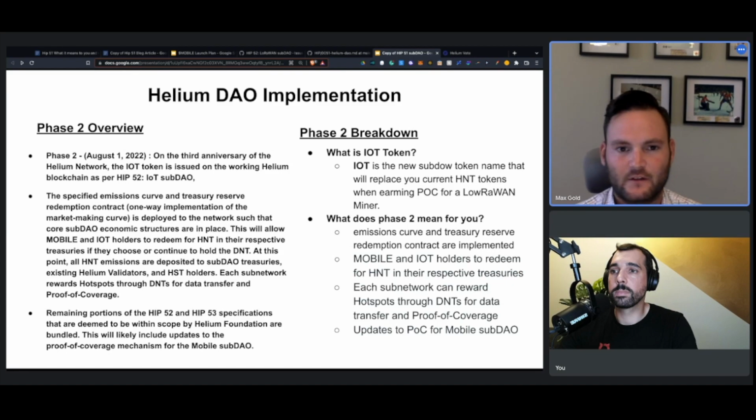There's plenty of options, and it's nice because it lets you dictate where you want your money to be. You want to have more control of the Helium DAO, and maybe you want to move your IoT into HNT, and then stake that into veHNT, which I think we'll probably talk about on another episode, maybe later today, to vote at the Helium DAO level, or you can keep it at the subDAO level and vote there. There's going to be a few cool things that you could do, a couple of anti-gaming things you'll be able to get rewarded for doing using IoT.